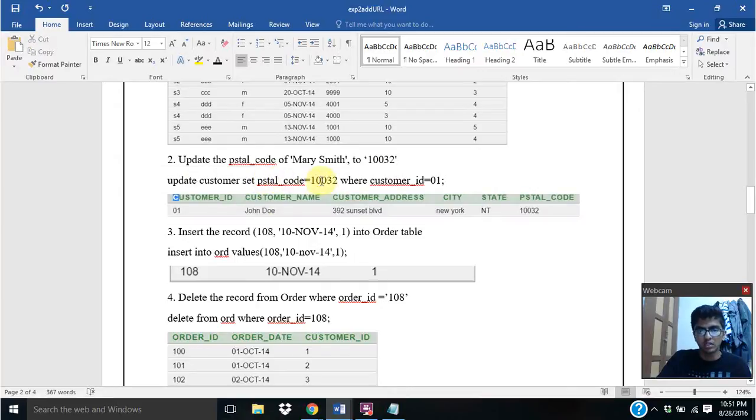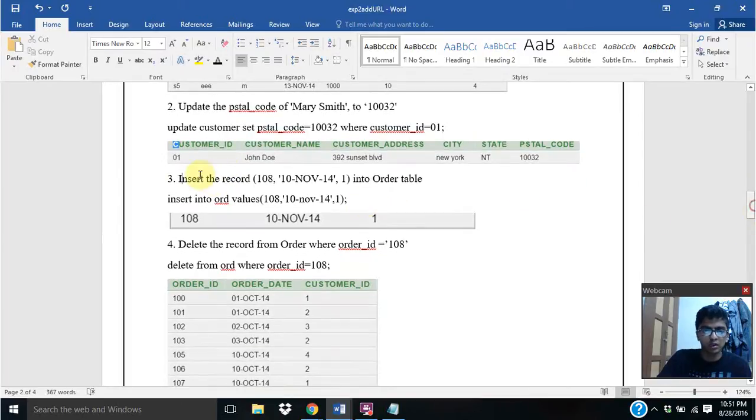Set postal code is equal to 10032, where customer ID is equal to 01. So where the customer ID is 01, the postal code will be updated to 10032. This follows the same protocol for all other similar updations.